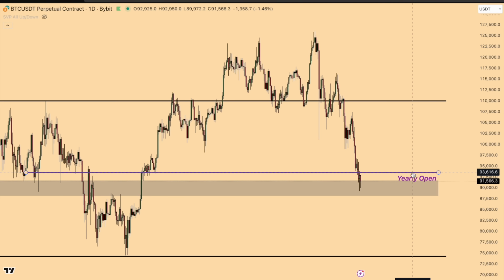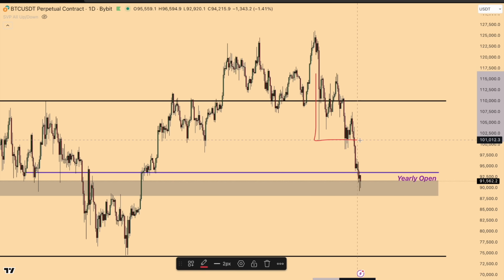So I've changed the yearly open just to a purple color, just so that we can visibly differentiate it. And what we'll do is quickly we'll break down this price action here, because this is what has occurred since our previous markup day video, which I believe was actually maybe this retracement after we got this bounce up.